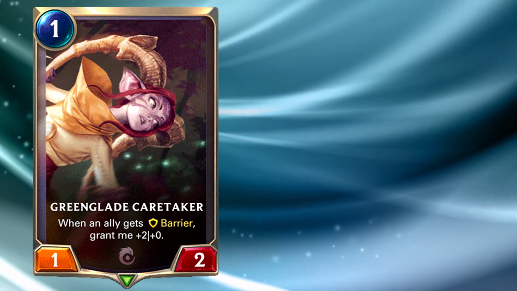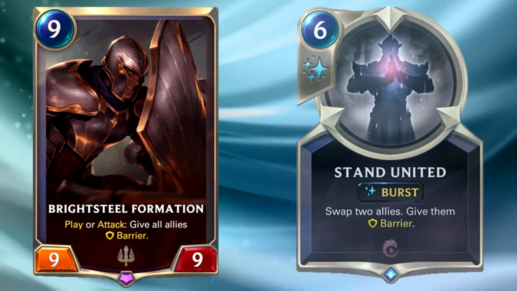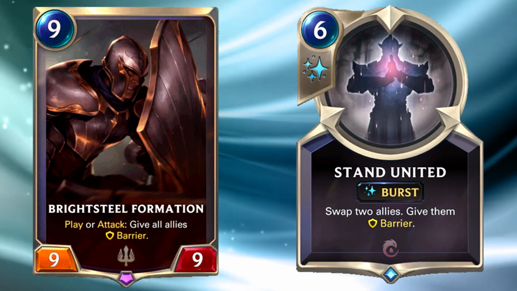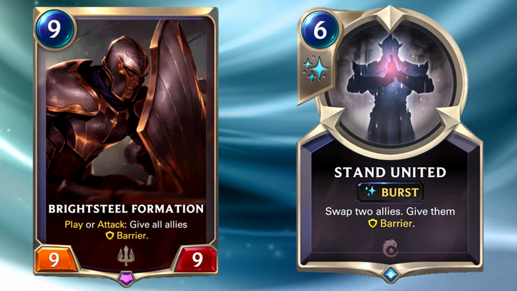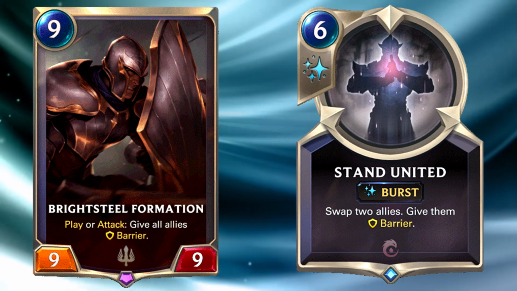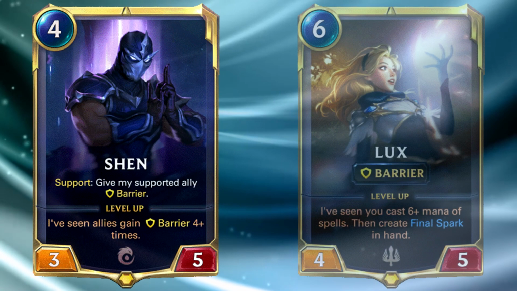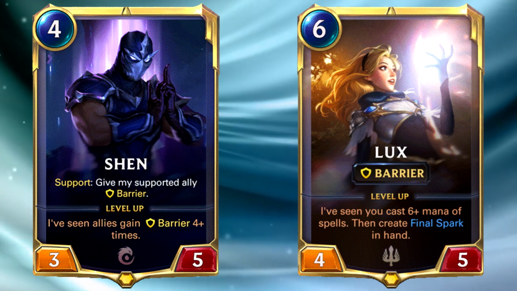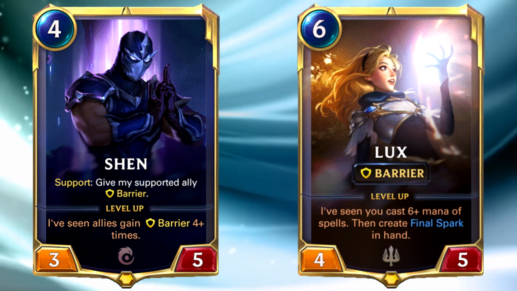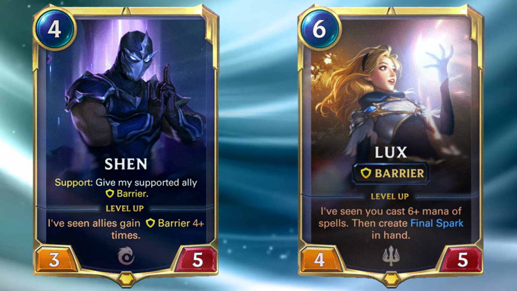Some spells that allow this include Riposte and Spirit's Refuge. Bright Steel Formation and Stand United are some strong late-game barrier cards and can use their barrier effects to close the game through no damage being taken. For optimal use, play Bright Steel Formation on a turn you are defending. Shen and Lux combo well as the barrier spell cards, which also help Shen level up, can be used as mana to allow Lux to cast her Final Spark, which can quickly finish off your opponent.